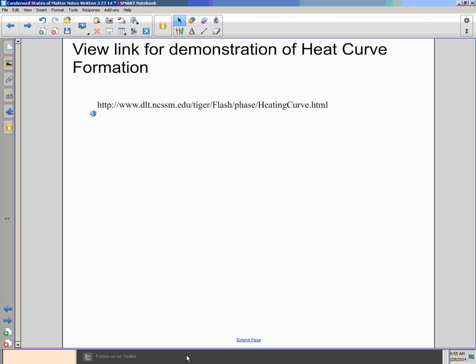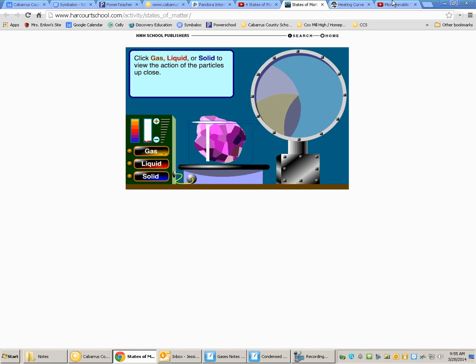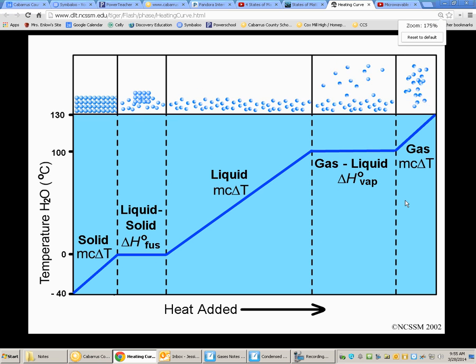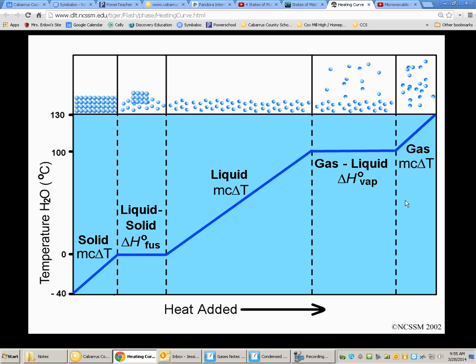Okay, cool. And then, oh, heating curve, because that's the last thing I have to do here. All right, so here's what a heating curve looks like. And you guys have a sample of this, or a diagram of this, on your paper. Heating curve, is it a curve? No, it's a big fat lie. It is a staircase. But I like to say phase diagrams and heat curves. A phase diagram is a diagram. A heat curve is not a curve, it's a staircase.